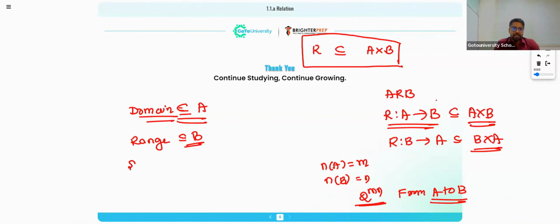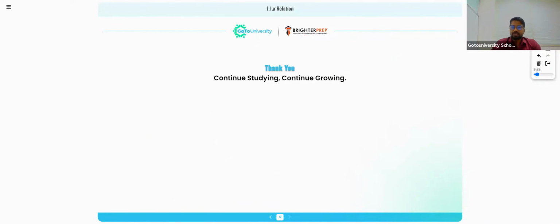And how to denote it in the set builder method? A relation is the set of all ordered pairs (a, b) such that a belongs to A and b belongs to B, right? We have seen all this. We are just revising these concepts. So that's the end of the first section. We will see some worked out examples after getting to the next part of this chapter. Let me check if there is any query here, and if there is no query, we can just go forward.